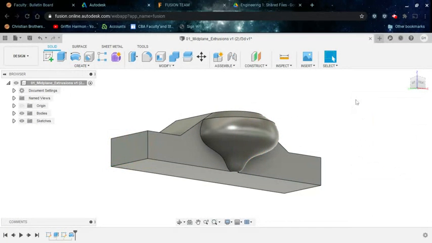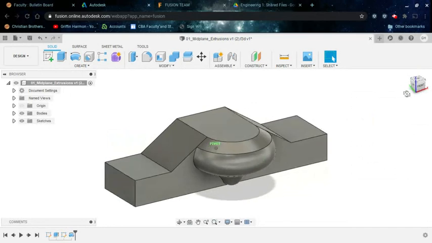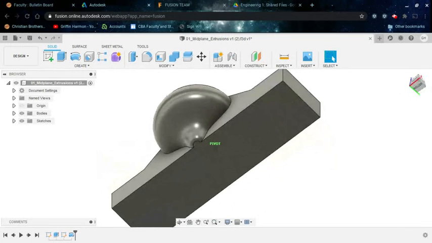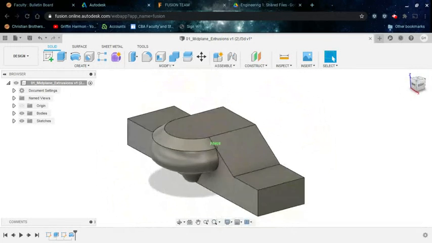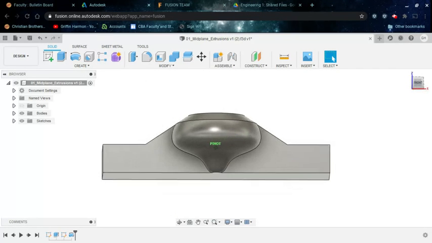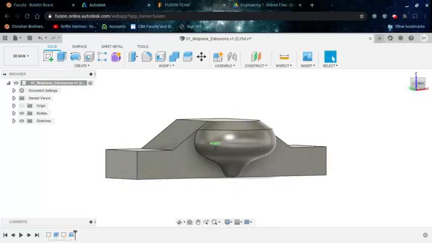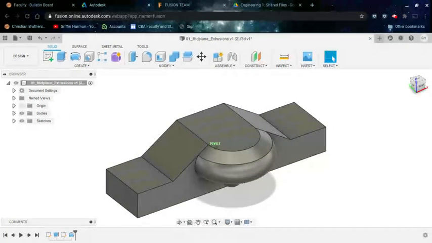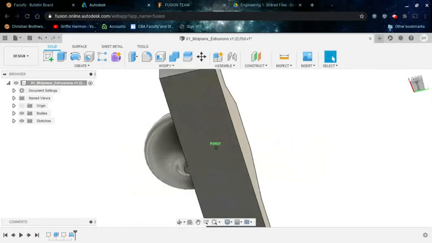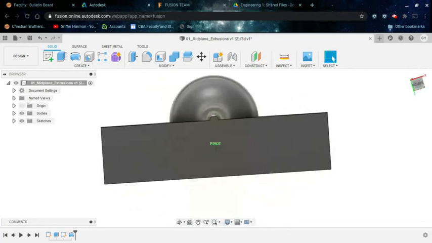Now, when you start doing curved shapes, it will slow down your system. But I tell you what, it's not that bad. It's really not that bad. What's interesting is how it cut that off. Huh, look at that. The top part of that revolve. But anyway, it's pretty darn smooth. I'm impressed.